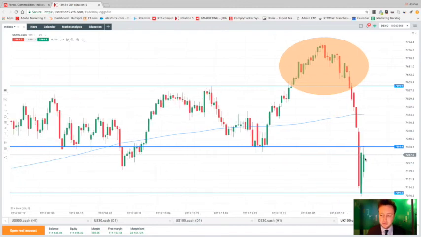Alternatively, if we get some positive news for the UK 100, we could see a push back up through this level, and we could see another move, a recovery back towards that 200-day SMA. So it's quite nice when you get a market like this, which is hovering around quite a key prior resistance or support level heading into a major event. Because either way, if you do get a strong move, you have a good level to trade off. So you can either look to short with stops above, or you can look for a break higher with stops below.